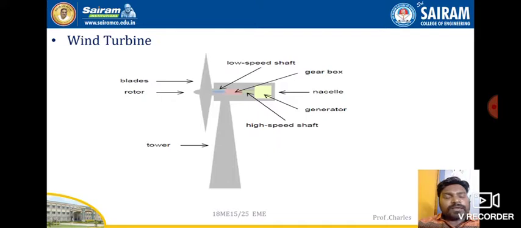And the device which is used to produce electricity with the help of wind is nothing but a wind turbine. In this video we are going to study in detail how wind energy is used to produce electricity with the help of this wind turbine. First and foremost, we should understand how wind is generated in the atmosphere.